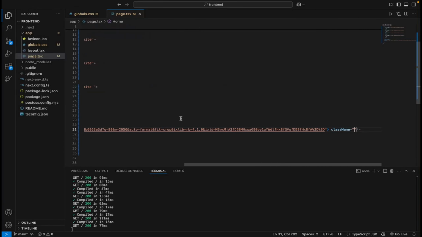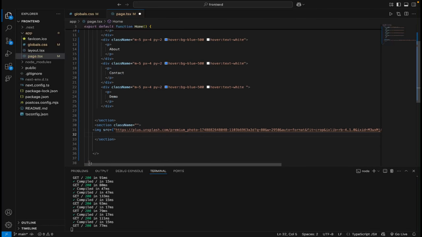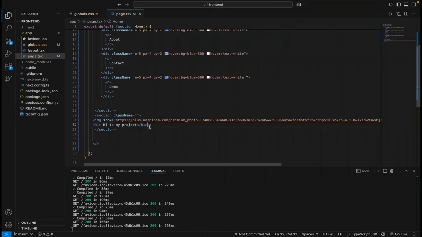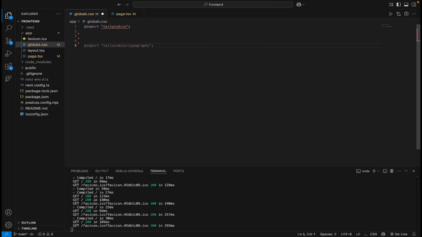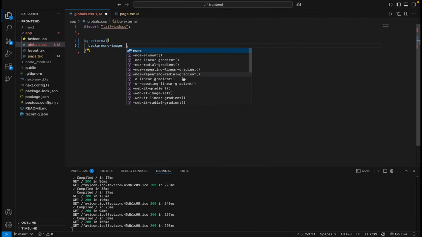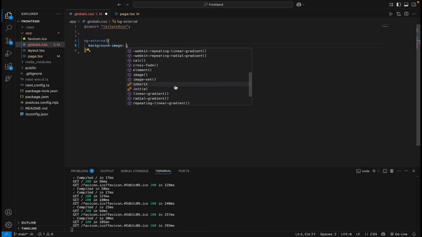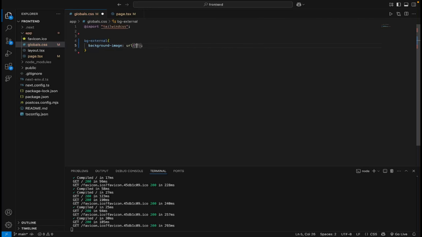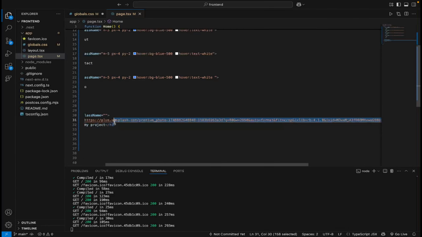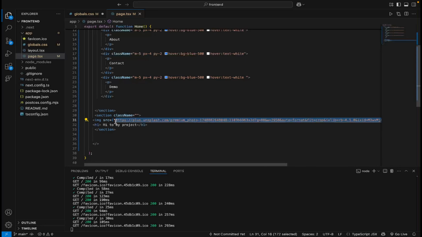So now let's add some text. Instead of using the image here, we can load it in global.css as a class name, bg-external, with background-image URL set to the URL which is posted here.